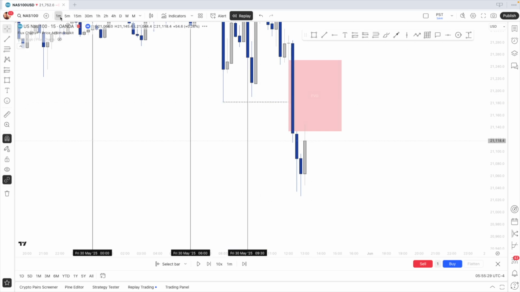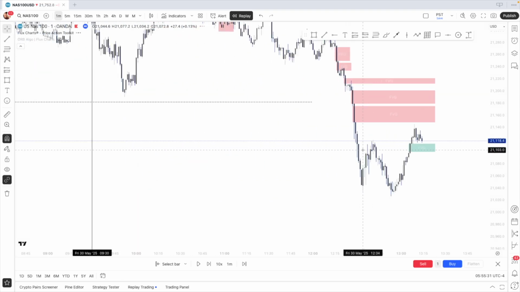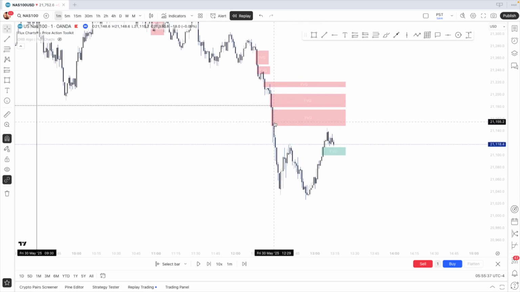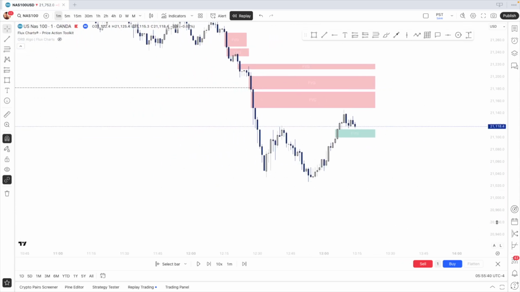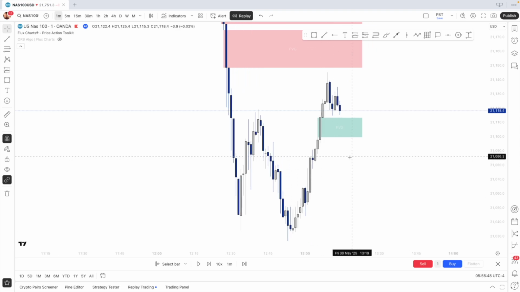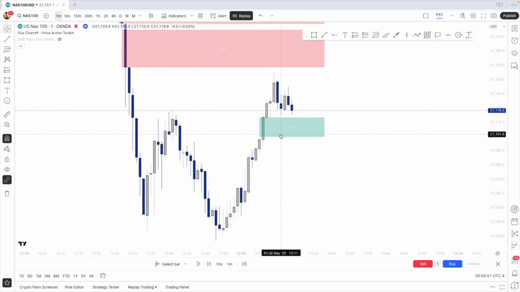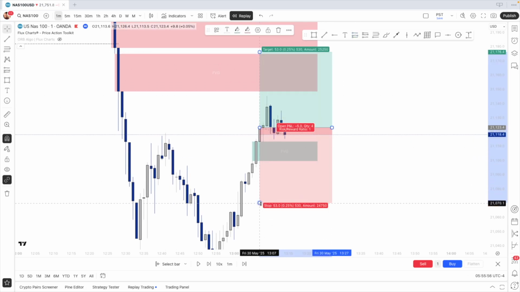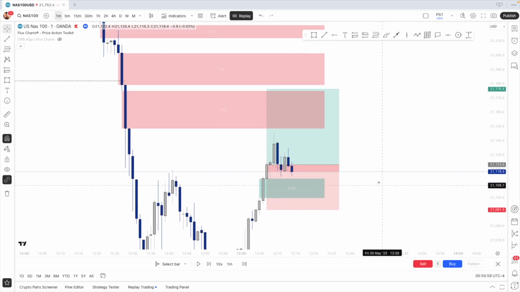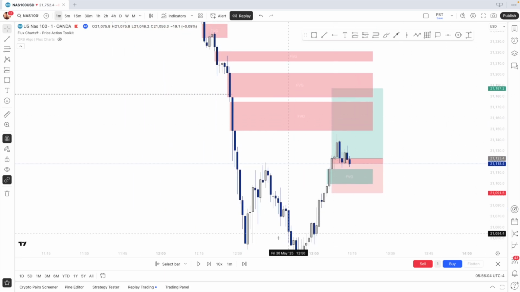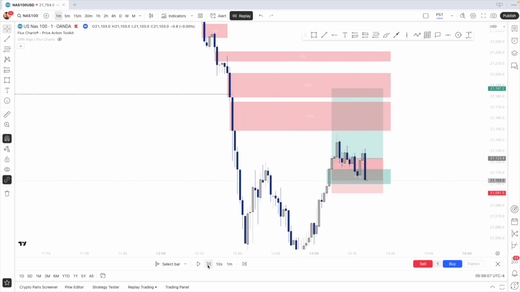So now we can jump down to the 1 minute. After this pre-market low has been taken, bunch of fair value gaps. Nothing has formed right over here, nothing has formed. Here was our very first fair value gap right over here. So what we can do, we can enter right over there, stops below the bodies, and we can target a fixed 1 or 2 risk to reward trade. And let's see how this one plays out.